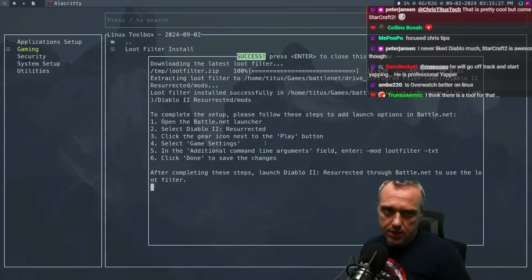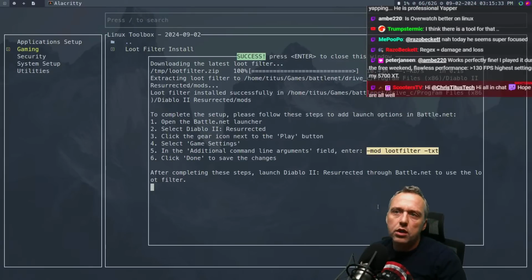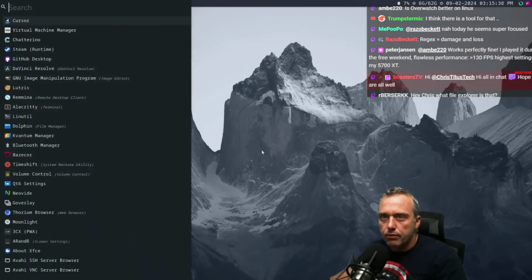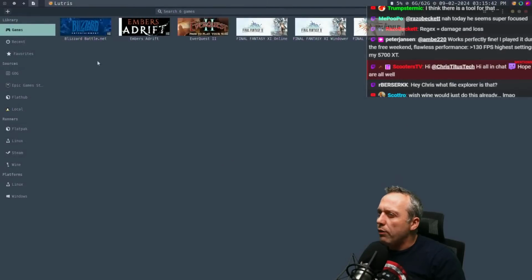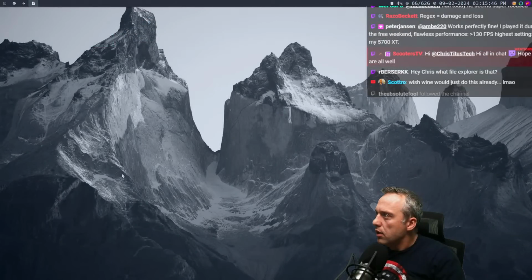So check this out. And you do need to add this into the loot filter, basically the mod. So let's launch Lutris. And the whole purpose of this is to just say Linux can be easier than Windows when done right.